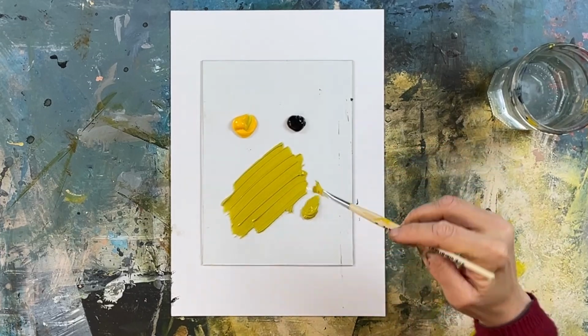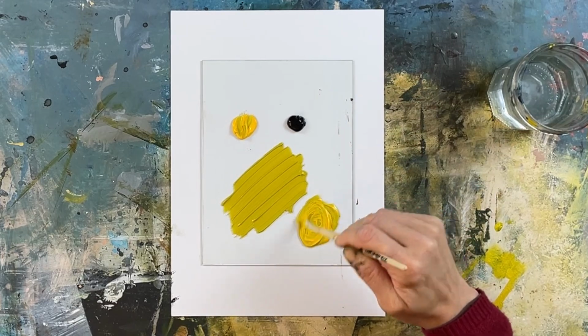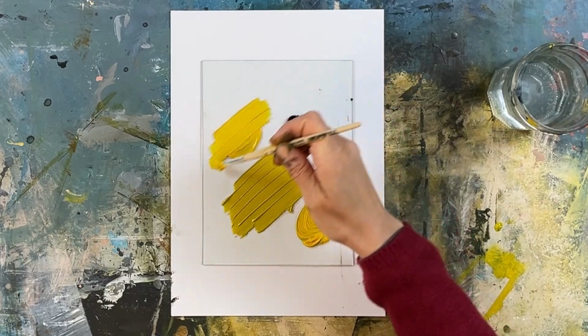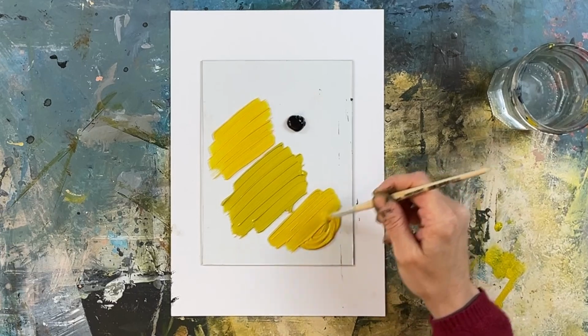And now we are going to mix two slightly lighter shades of this color. We are taking the mix we already have and just add a bit more of the yellow. And now we are having three absolutely beautiful shades of mustard yellow.